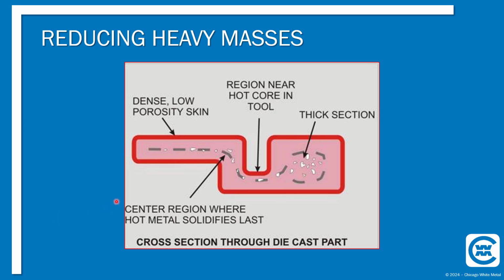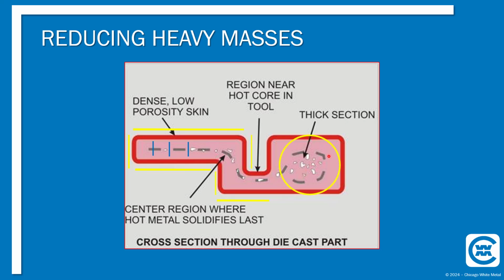So this slide right here is an interesting one. It goes back to my comment about uniform wall thicknesses and why that's important. This is a cross section example. Basically, it's not a real part, but you can see that it's got a fairly uniform thickness down through here around both sides. It has a fairly uniform thickness when you're talking about the amount of material in between the walls here. And then it gets into a section that is much thicker. So you have a section that ends up being a pretty thick section.